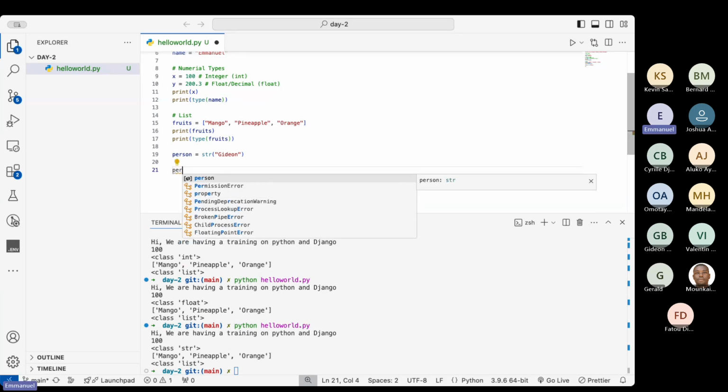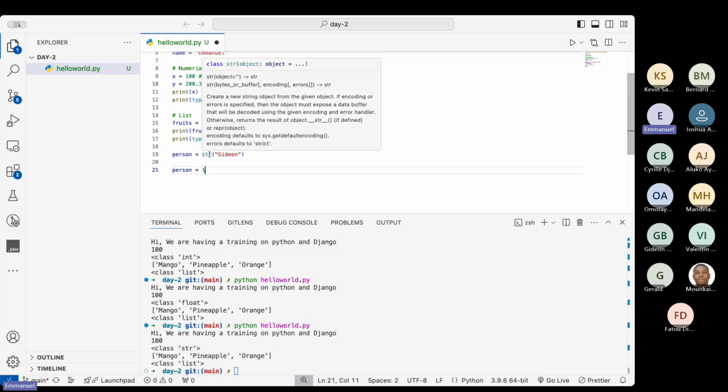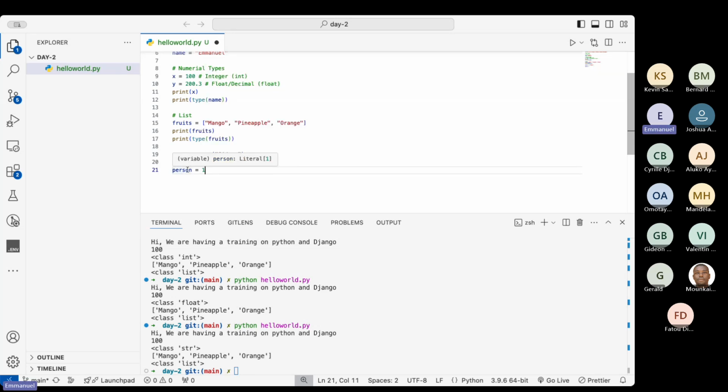So in this case, we can't do person and say person is one, because we've said person should be a string, you shouldn't change person to a number. It is not advisable. Once you specify the data type, you should try as much as possible to maintain that data type.